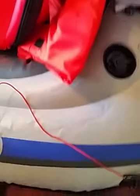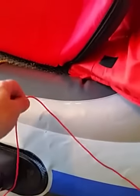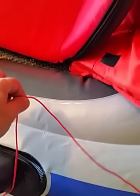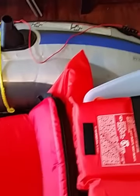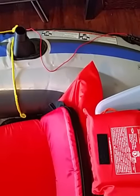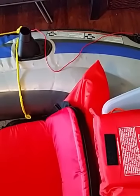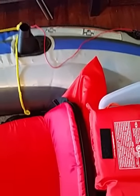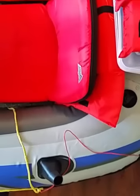And I did that because if I pull the string on the left side, then the motor is actually going to turn the boat to the left. And if I pull the string on the right side, which I can easily reach while I'm sitting, then the boat's going to turn to the right. So I didn't even have to think about if I want to go right, then I have to pull left and so on. It takes care of it. If I pull the right string, it goes right. If I pull the left string, it goes left.